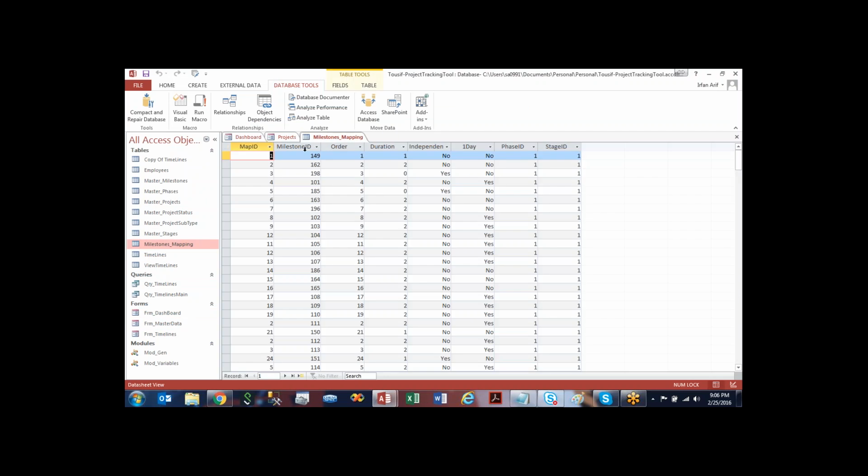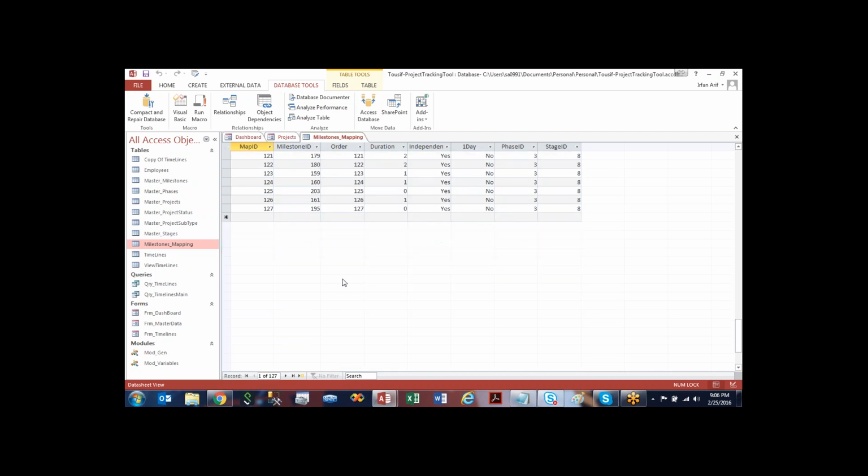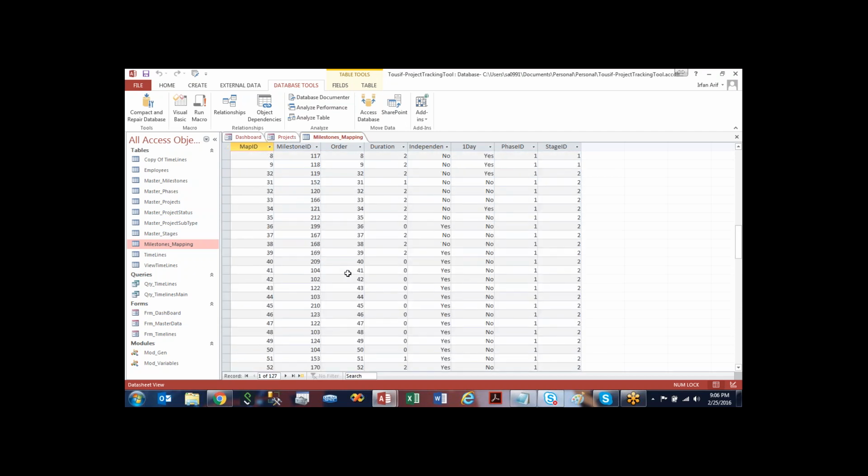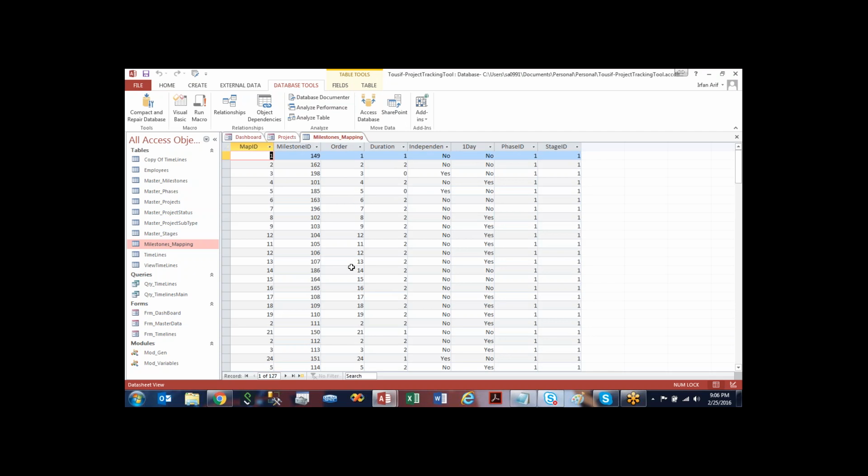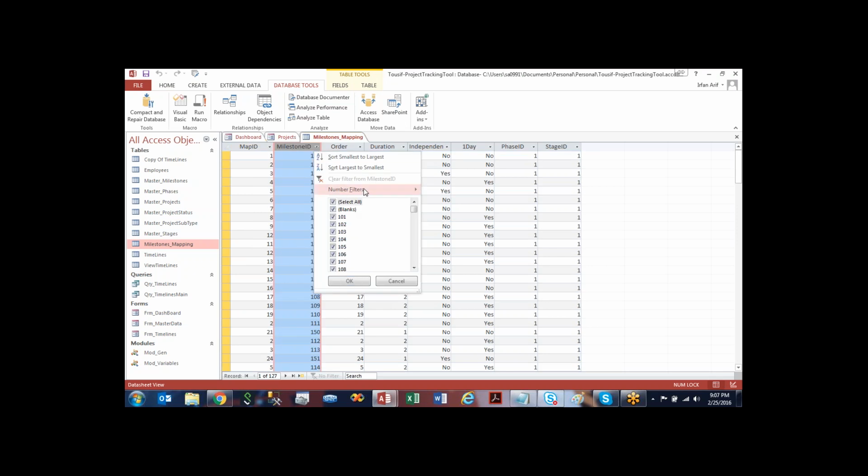Milestone mapping. Okay, but this order is not good, doesn't look good to me. Let us sort on this.